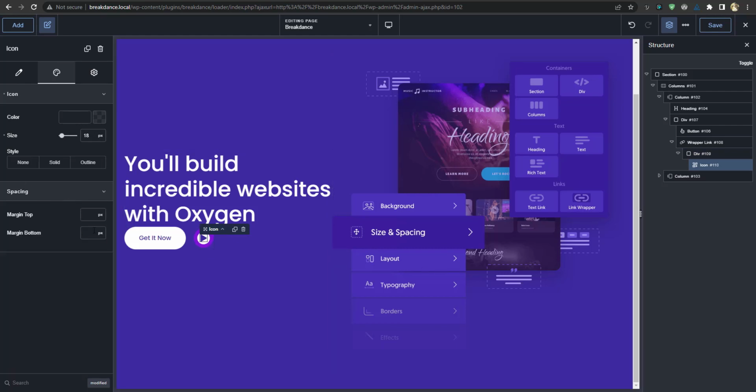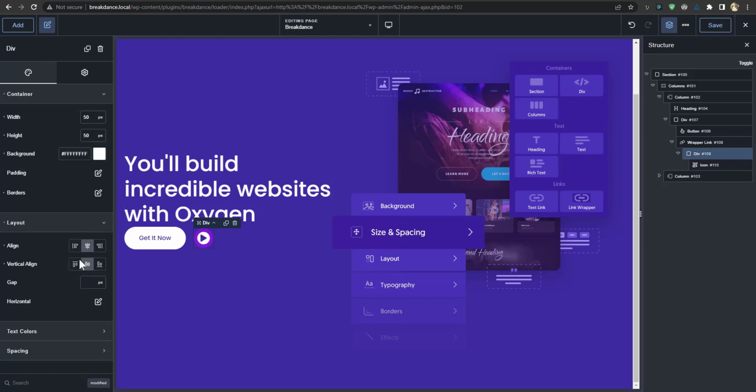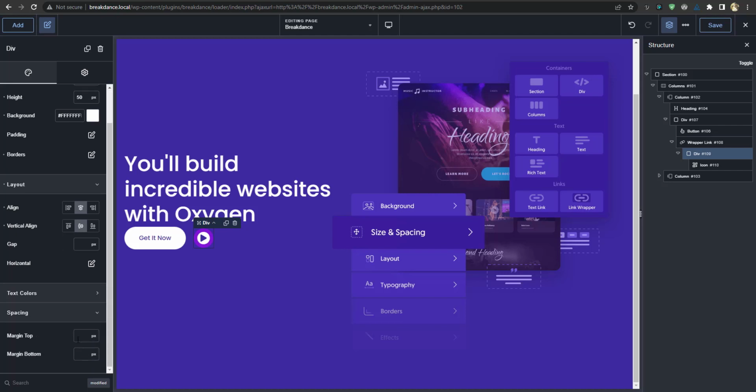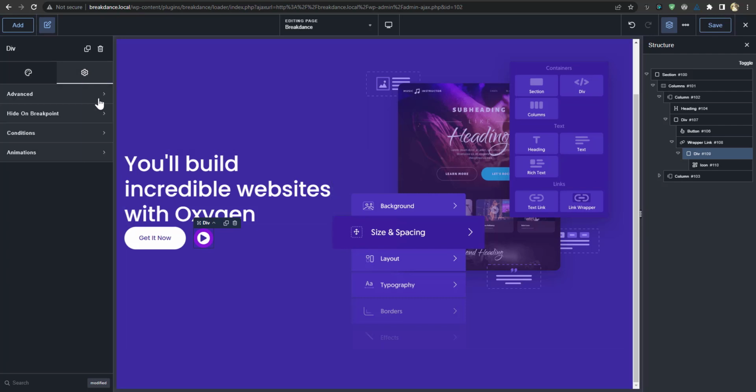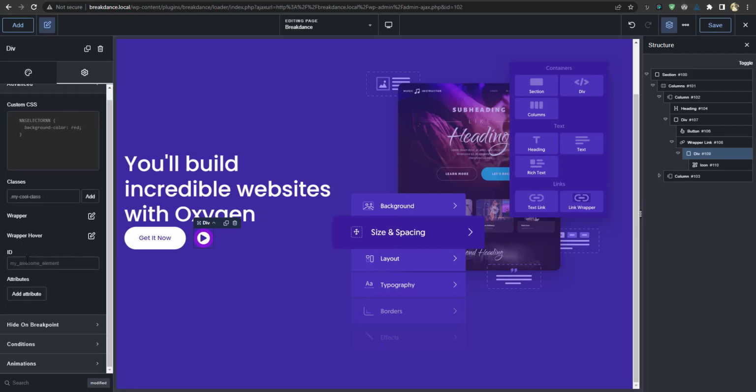And I think I would like to give that some sort of right margin to just nudge it a little bit. But then, of course, I'd rather do it here. So I'm going to give this spacing. Oh dear, no padding for the div. That's bad. Let's see if we can have padding in the advanced. It's in the wrapper, which doesn't make sense.